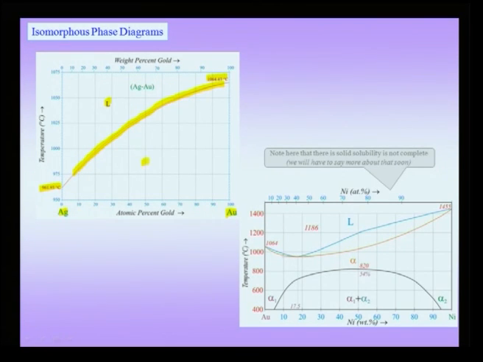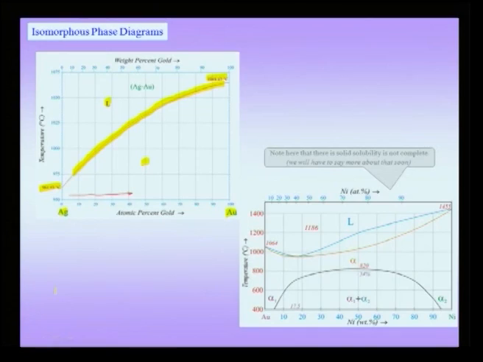Then there is a solid region which is a solid solution of gold and silver, and as you go from the left hand side to the right hand side, you notice the amount of gold is increasing in this solid solution, but it remains a completely disordered solid solution, as for any percentage of gold and any percentage of silver would mix in the solid state, and you will have a disordered solid solution. Now, the diagram on the right is slightly different.